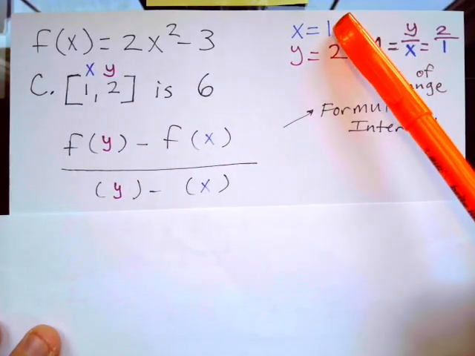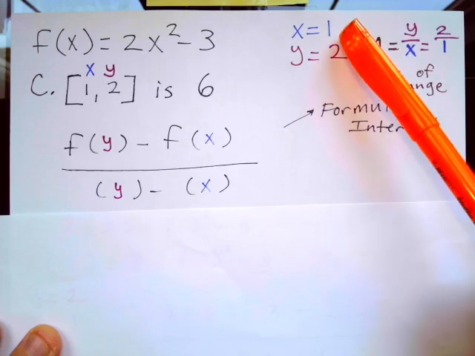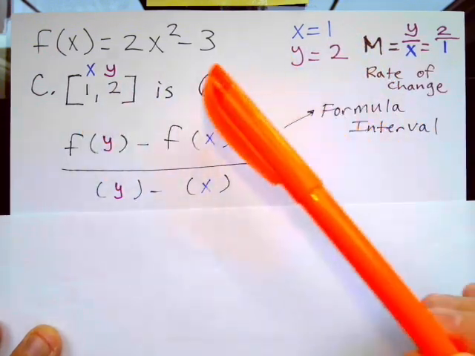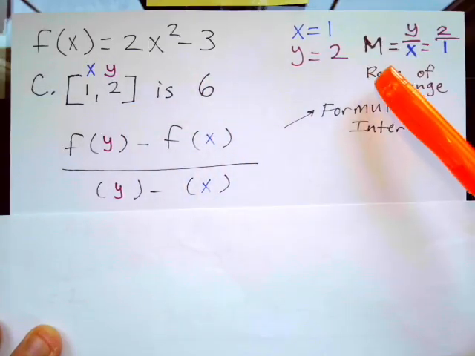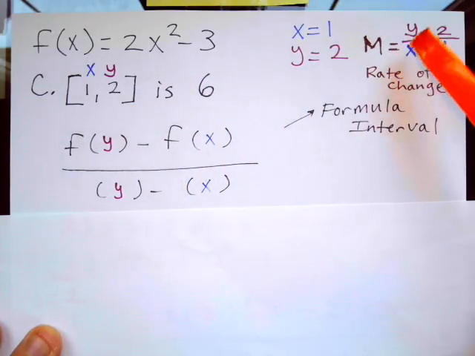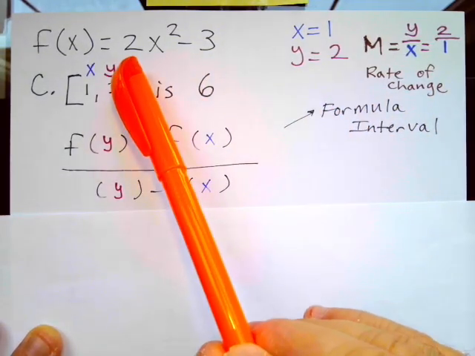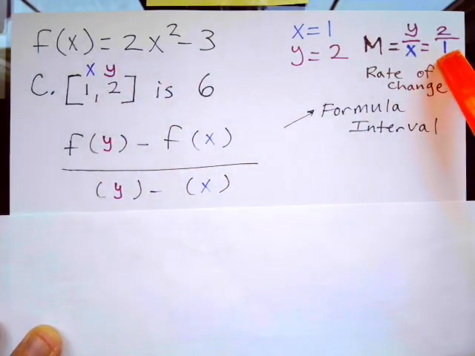So again, I'm going to organize my x and y values. X is 1. My y value is 2. And in your slope, it's always a fraction, y over x. In this case, it's 2 over 1. That is the rate of change. Is that what you saw in the original problem that we see here? Your m value, is that 2 over 1? That's something to think about.